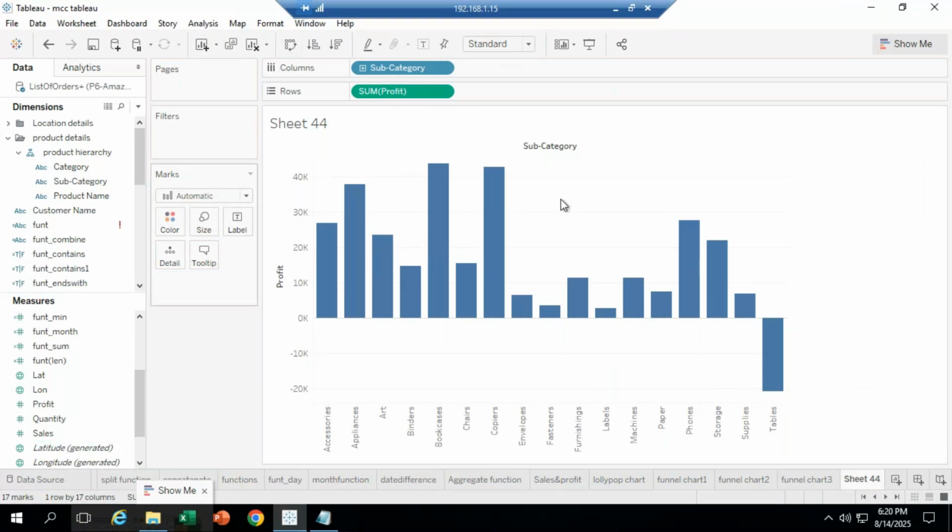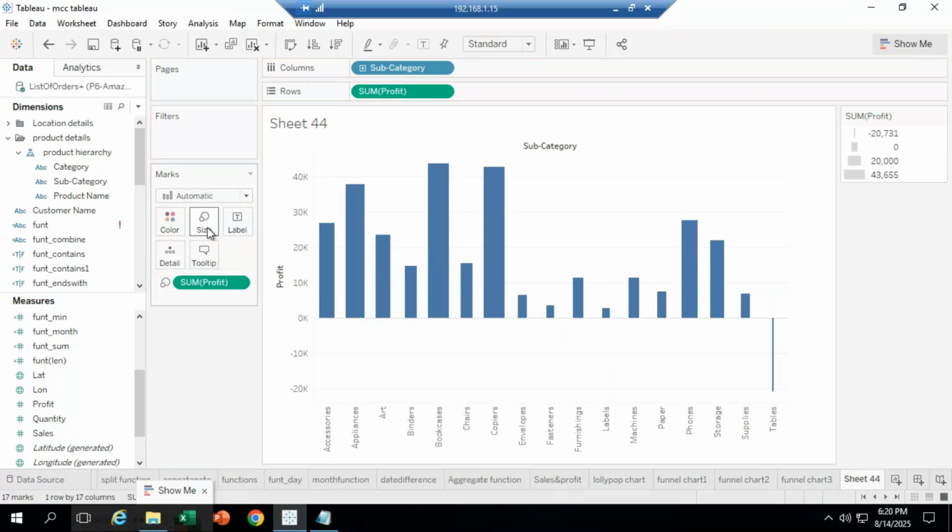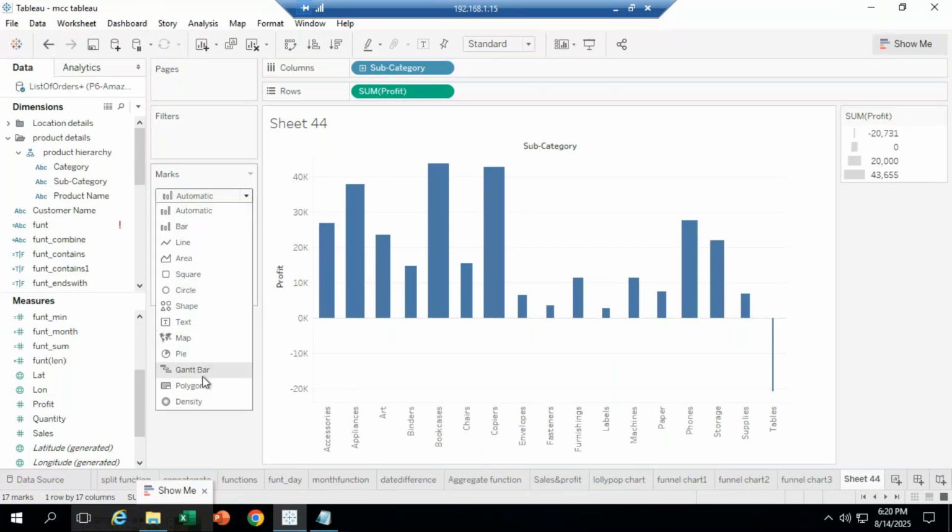Now, after this, drag the profit into the size. Wherever we have the profit, automatically the size is going to decrease. After that, click on that option and select the Gantt chart.